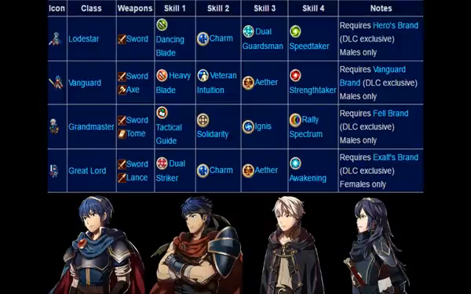So first of all, going into the Lodestar skills, Dancing Blade grants +3 speed and -1 defense when equipped. Charm is basically like Hinoka's personal skill, where allies within 2 spaces do 2 more damage. That's pretty useful. Dual Guardsman: when supporting another character in guard stance, every time an action is done, they will get 1 more shield than they normally would. So normally when you attack, you get 2 shields. When you get attacked, you get 2 shields. But when someone with Dual Guardsman is paired up with you, you'll get 3 shields from every action.